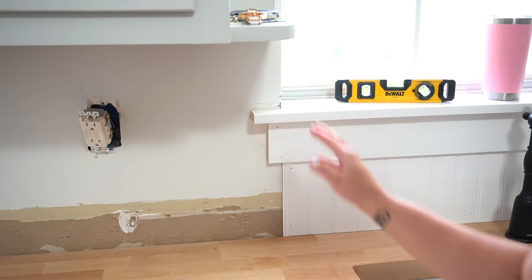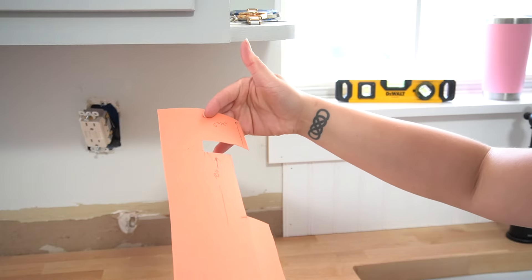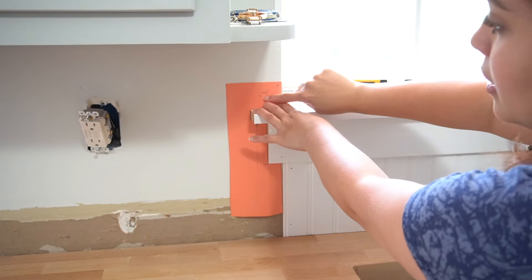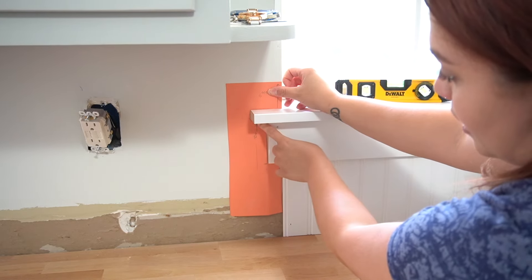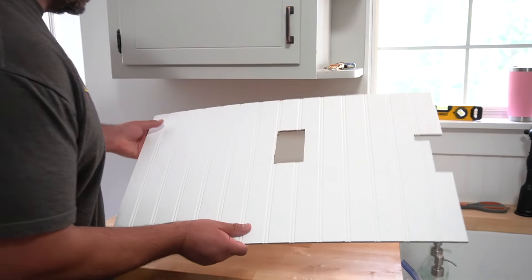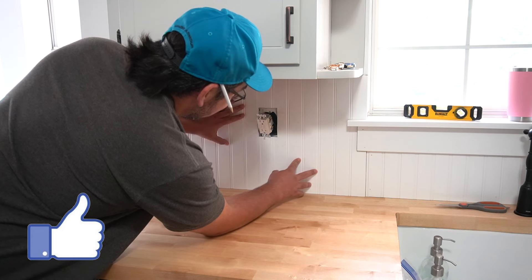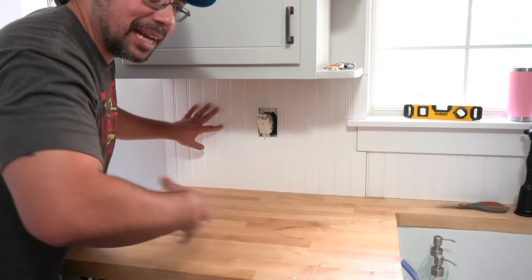In order to cut the beadboard to match this area here, I made a pattern — I basically just took my kid's construction paper and fit it around here, and added the measurements. Like right here it says five and seven-eighths from here to here, so we know that this entire length is going to be that. Then I took the entire measurement across and cut that out to make a little template, and that's what we put on the beadboard in order to cut it out and make it fit. Last one — like a glove. Now we can actually start buttoning everything up and actually finish the room.